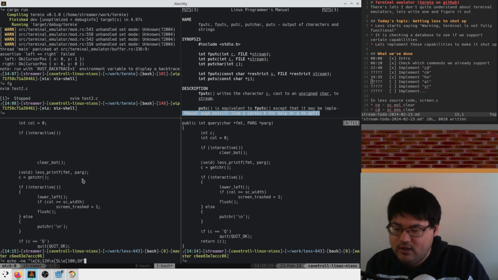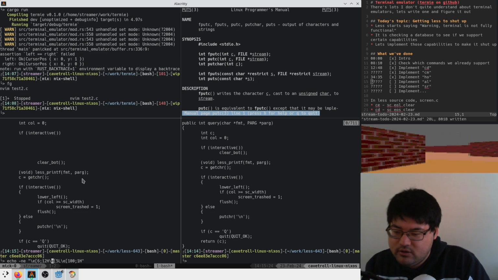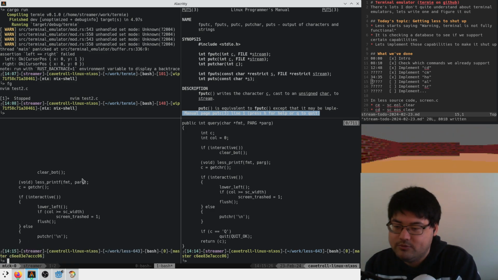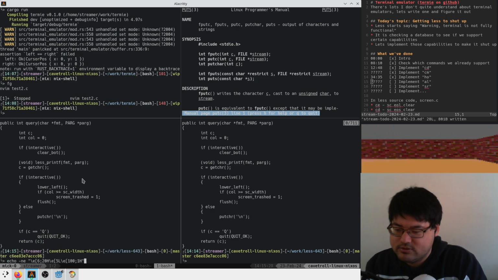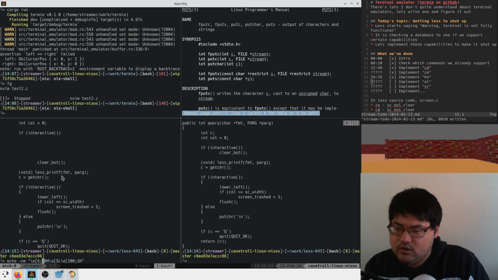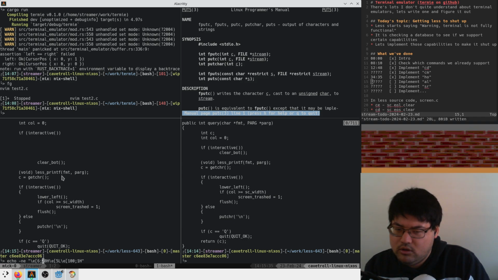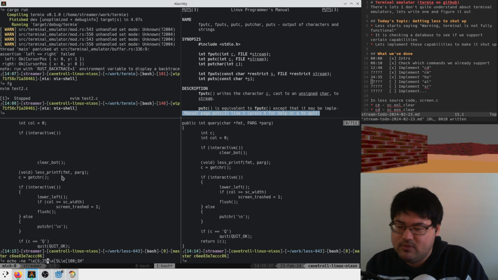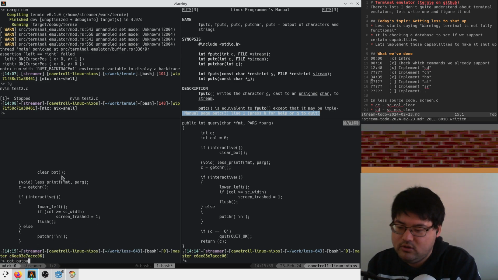Let's do it at like 20 and see what happens. Oops, but we have to cat output.c again to put the cursor in the right state. Okay. Interesting. So that didn't seem to have any effect almost.